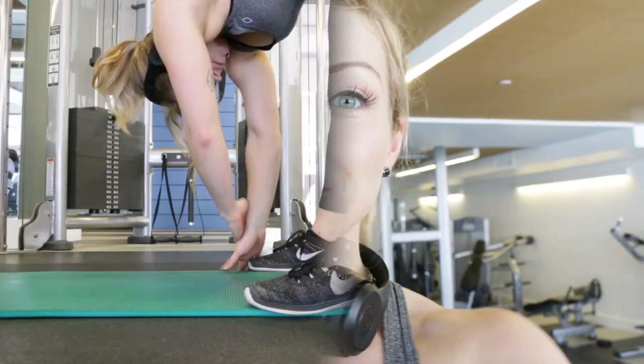So I just finished my lift. I did 6 exercises, 3 for shoulders, 3 for triceps. Now I'm going to do cardio. I'm doing 36 minutes on the treadmill at a 6% incline and 3.6 miles per hour. So I will see you guys when I'm done.